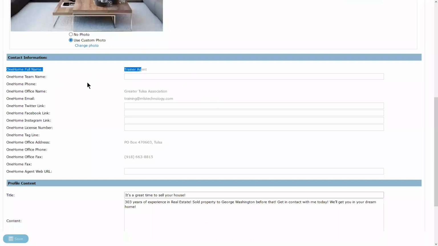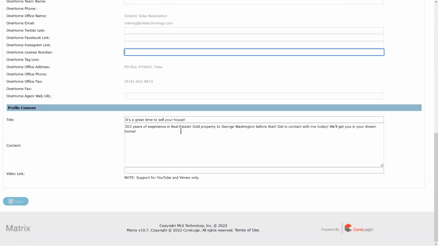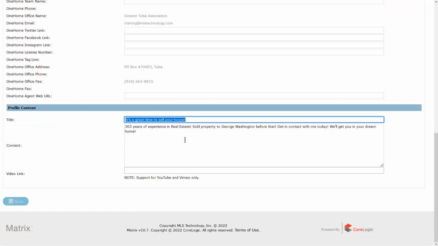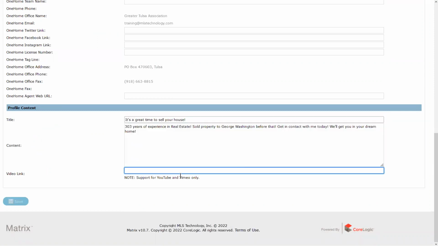If you needed to add in any extra information, they provided the spaces to do so. And then down here at the bottom, there's a section where you guys can explain yourself to the client, let them know about who you are. You can even provide a little video introduction if you would like. So for instance, if you guys have a YouTube channel where you introduce yourselves, or your company has a YouTube channel where they introduce the company, you guys can provide a link to that here.